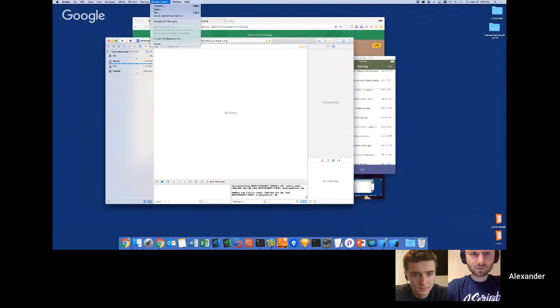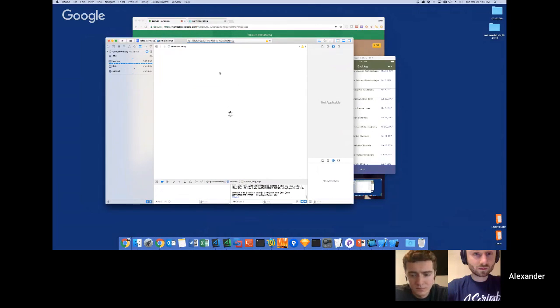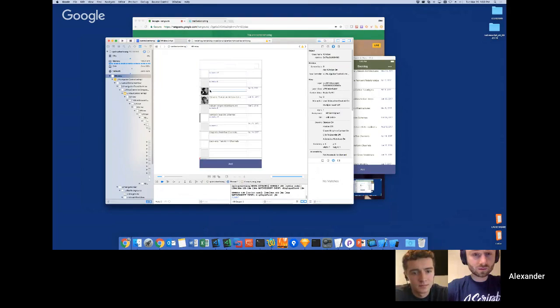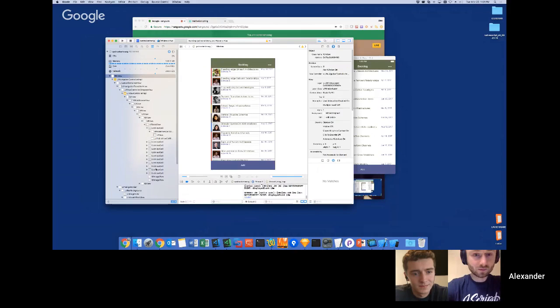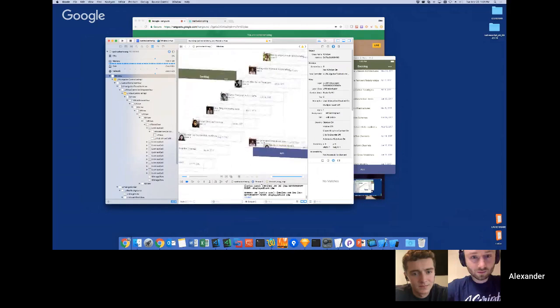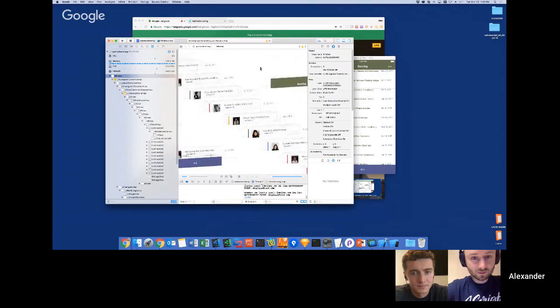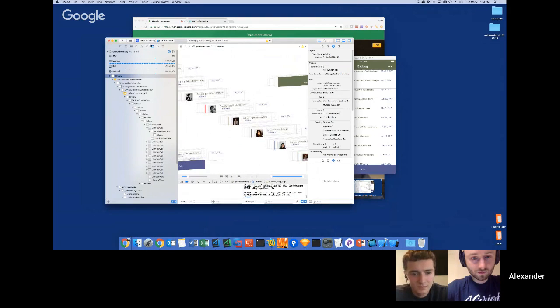There's this cool little feature called debug, and I think this is what Sean was talking about. You can view debugging, capture view hierarchy. So this will show me if I have an app that's going to perform well or not based on all the different views that I have. So you can see all the native views that are being rendered here, and you can take a look in 3D at what your app looks like with all the different containers, all the different widgets, images. They're all separated out into their own individual views in 3D. So I think this is what you're talking about, Sean.